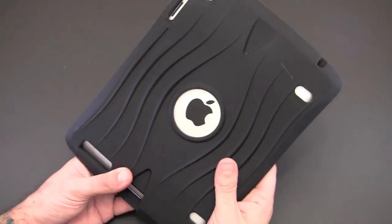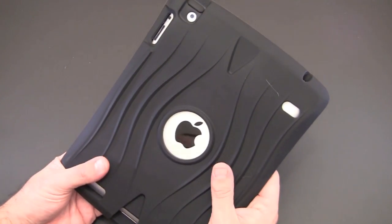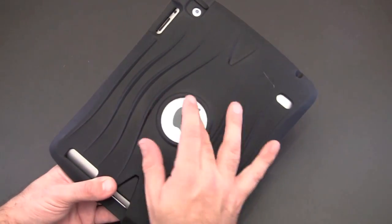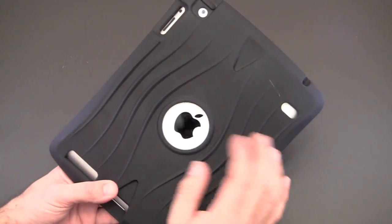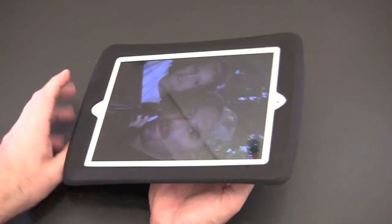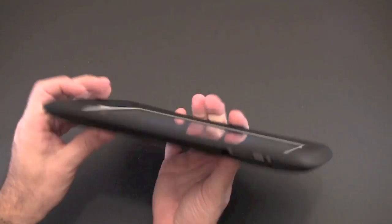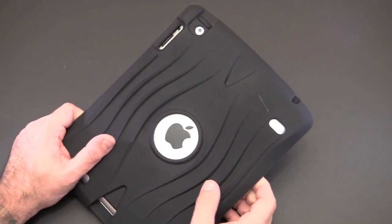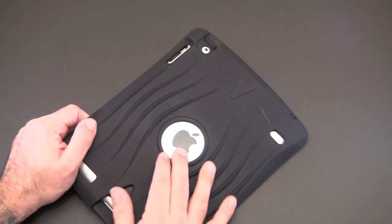It also does have that Apple logo cut out on the back. For those of you that are concerned about this getting scratched, you're going to want to protect it with some kind of screen shield. Although it is raised, and when you put it down you won't have any issues with things coming in contact with it, it still could get scratched, and I would recommend putting a clear piece of screen shield over this.